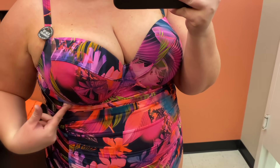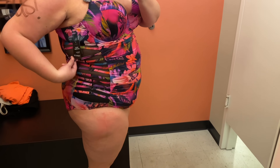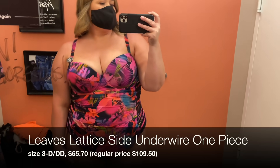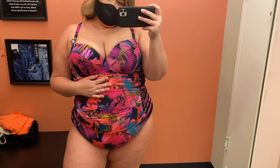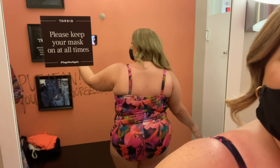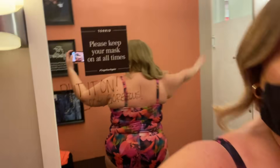This tropical pink — what it does for the girls is on another level. It's also fun because it has mesh on the sides; they call it lattice. It's not completely open because you've got that mesh. This one is in a size three, which they say is equivalent to a D/double-D fit. I'm dancing because I like it. I love all the ruching. It has underwire and molded cups. Overall this swimsuit — my chest looks great in it. It fits really nice. The back has adjustable straps and it's a little bit higher on the back, which I appreciate. I have zero complaints.